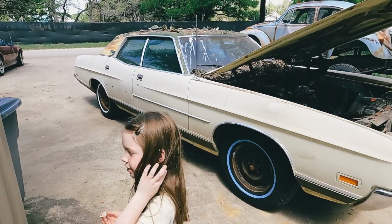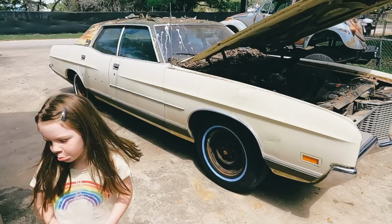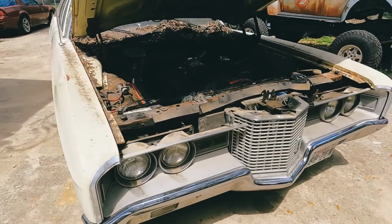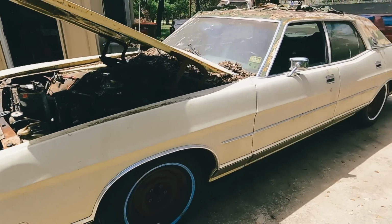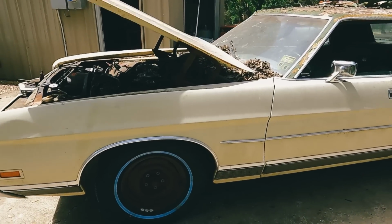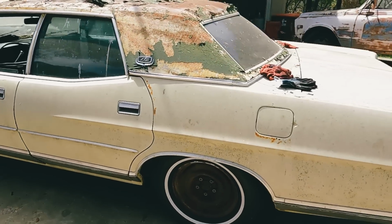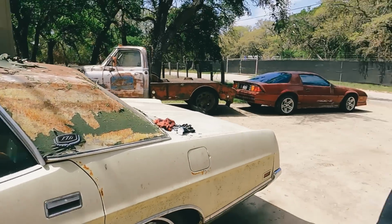Well, we gotta finish cleaning all the leaves. We're not doing the inside yet. We're gonna make the outside look pretty. Oh, we gotta get the rest of that blue off the tires. And that blue. Pressure wash it, degrease it, get the rest of that nasty vinyl top off of it, and then give it a scrub, see how it comes out. So that's what we're gonna do next. But so far so good.